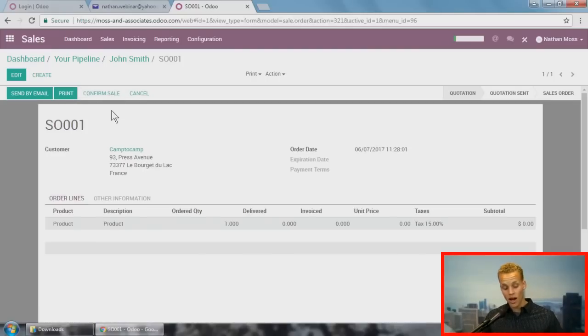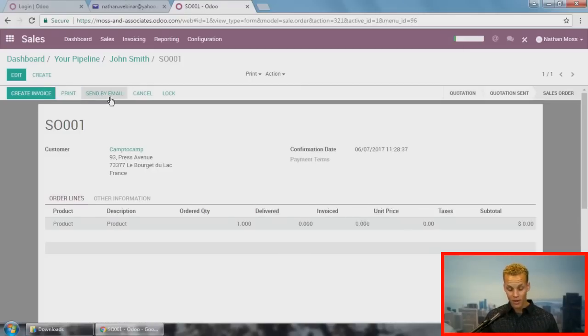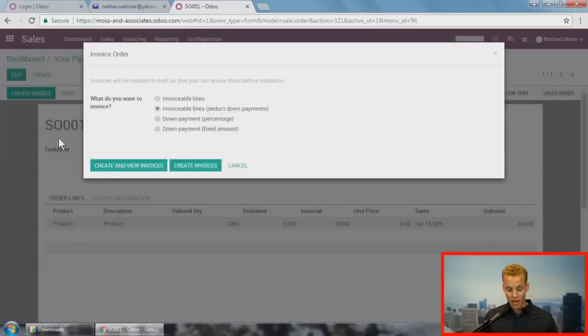So that's one motif that I mentioned before as far as going from a draft into a confirm. Right now we're looking at a quotation, what can be considered a drafted sale order. Once I actually go in and confirm this sale, this is no longer a draft, this is a confirmed sale, and now we can actually go ahead and invoice the customer from this sale. So let me move forward. I'm going to do that now. Let's create the invoice. I'm going to do all my invoiceable lines.